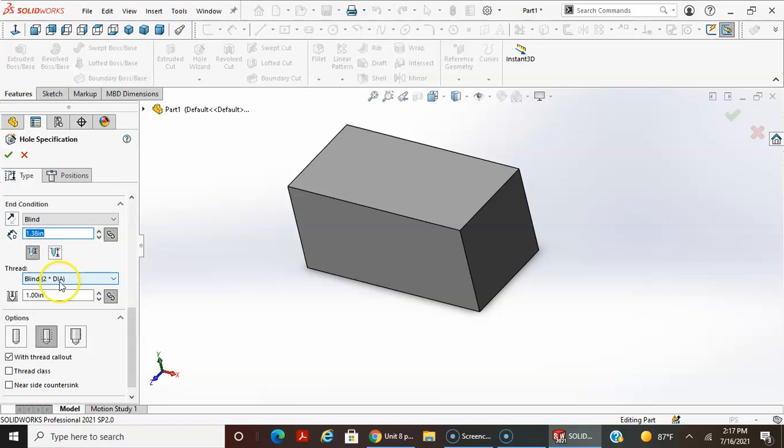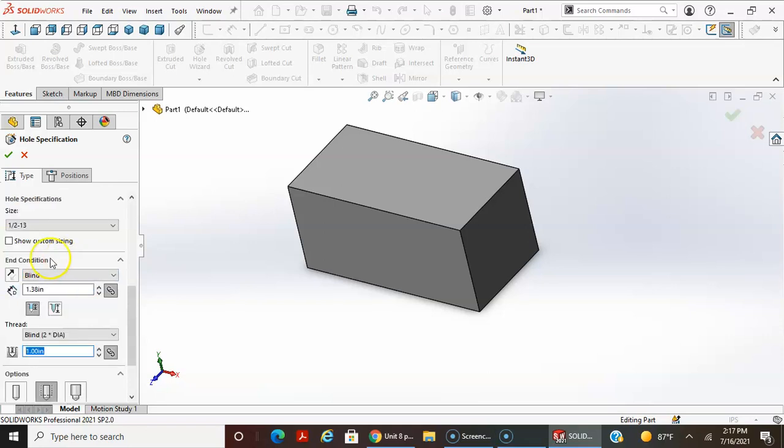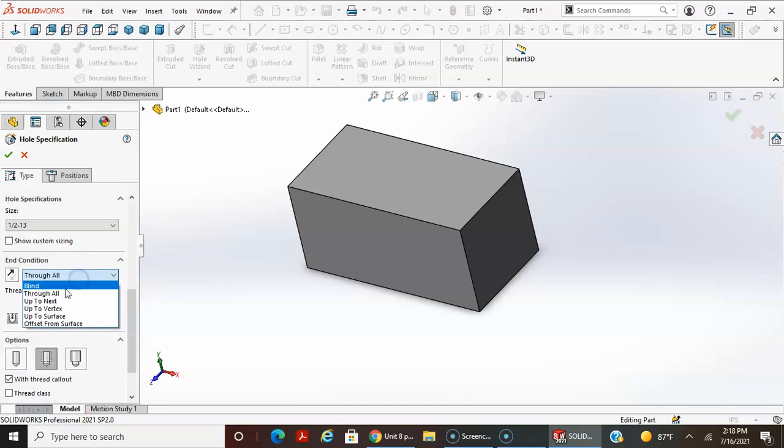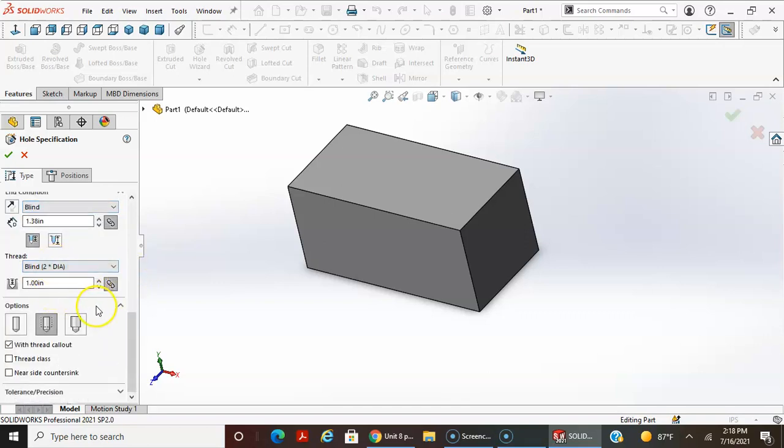The thread depth would be 1 inch, and if I go up here and select through all, there is no depth to any of these, right? Because the thread's going all the way through the part. So if I go back and select blind, then it comes back up with those values.